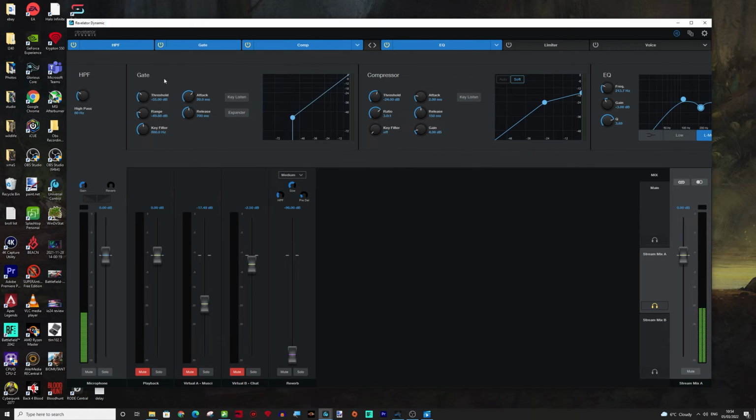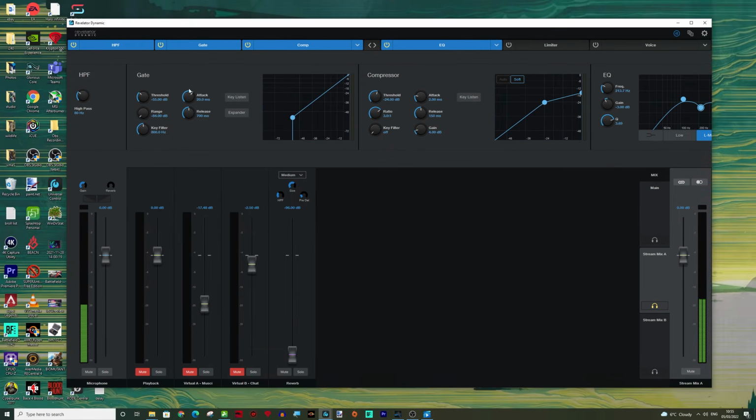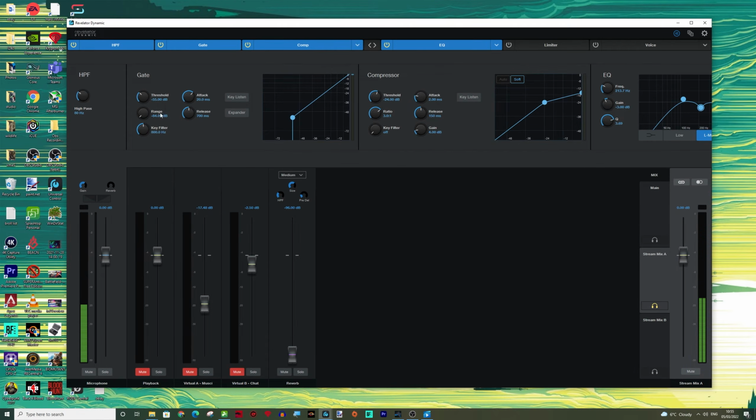So if we just turn that back on there, as you can see, that's how much it's going to reduce my sound afterwards on my voice. And I've messed around with all the settings in here and I don't like it as a gate. And I've heard a lot of other people complain about this as a gate as well. Gates can be very tricky to set up at times, and I've mostly got it in other software and other pieces of hardware, but I'm not a fan of it on any of the Revelator series.